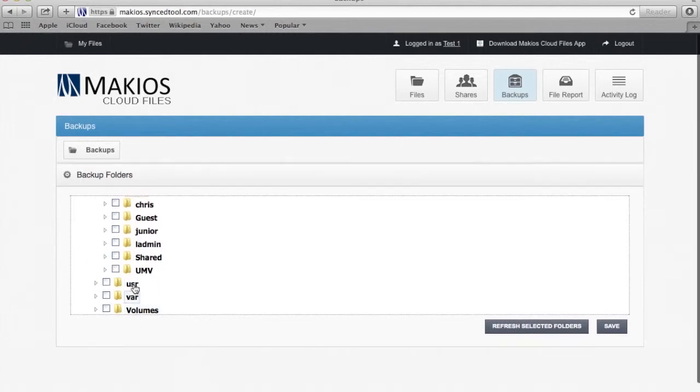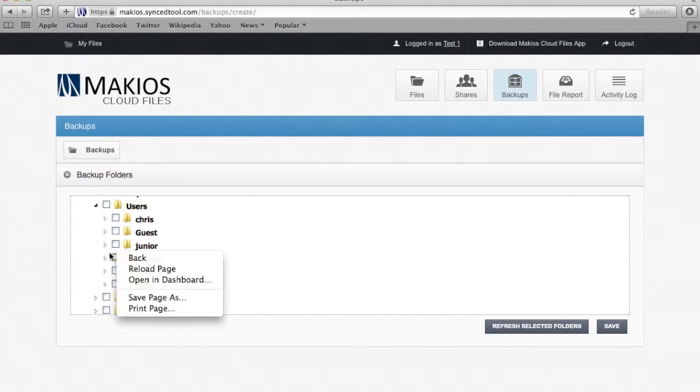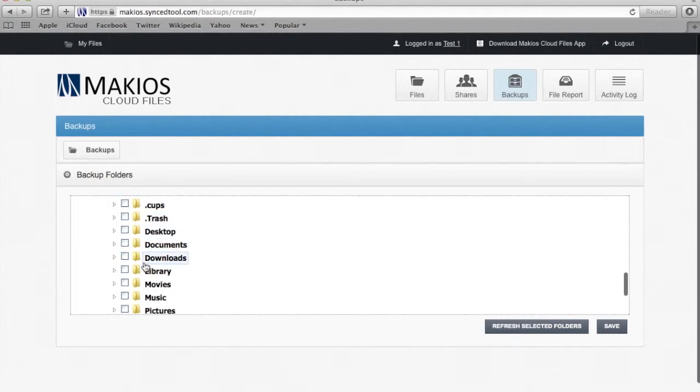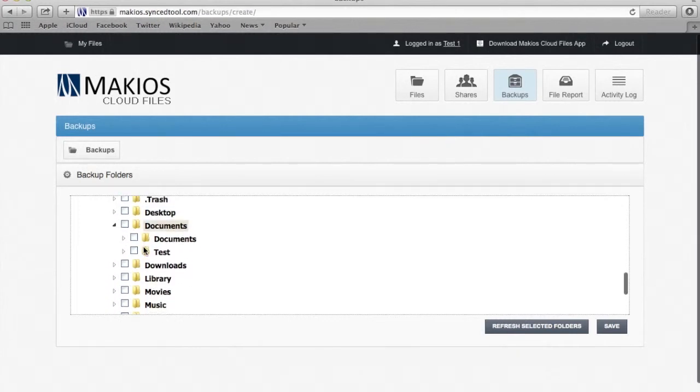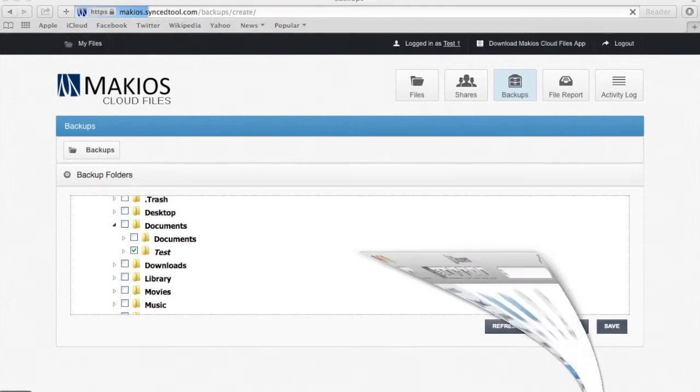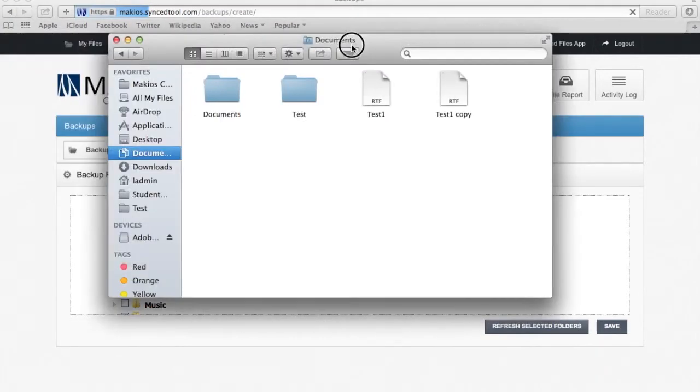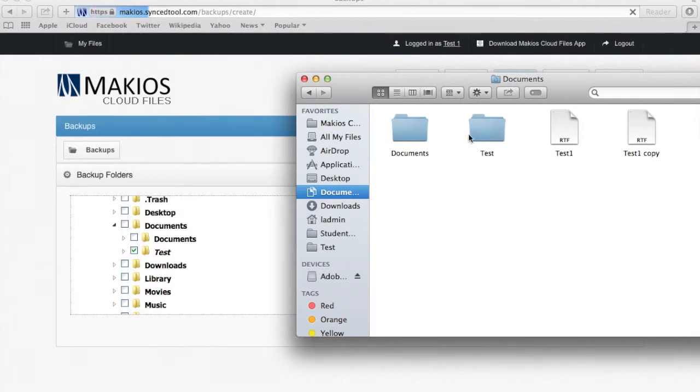I'm going to click on this local admin and hit documents here, and I have a documents folder and a test folder. Now I'm going to hit on my test there, and I'm going to hit save on that. Now here is my test folder, which is the folder that we're going to be backing up. Now we're going to let this finish.